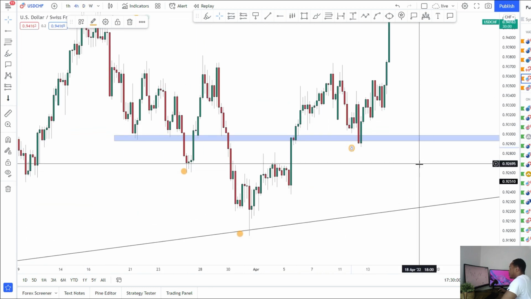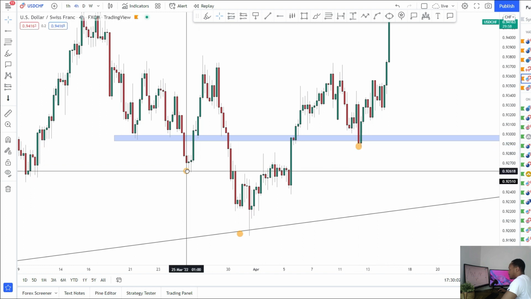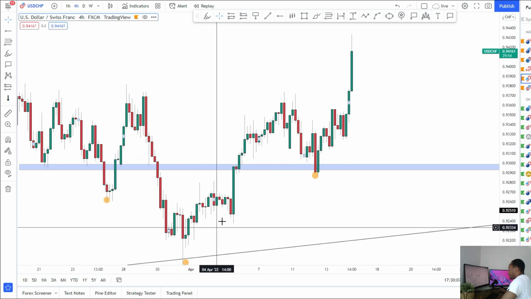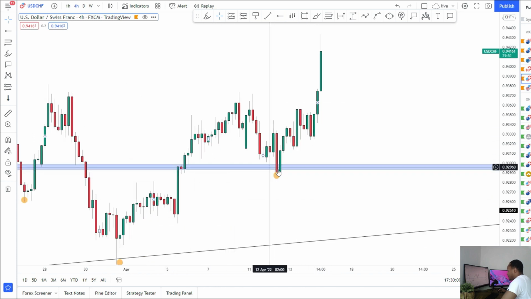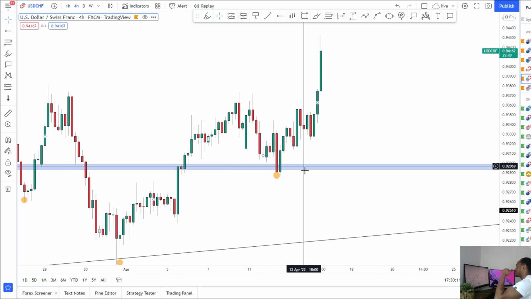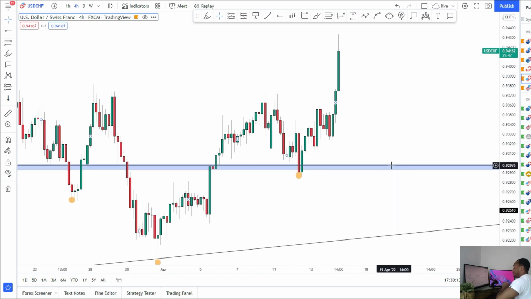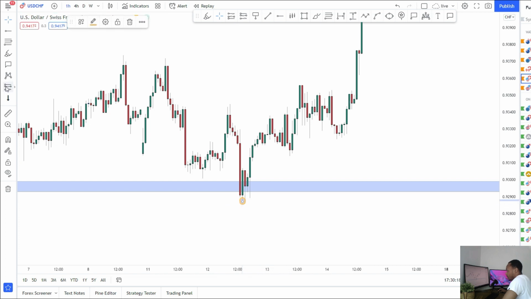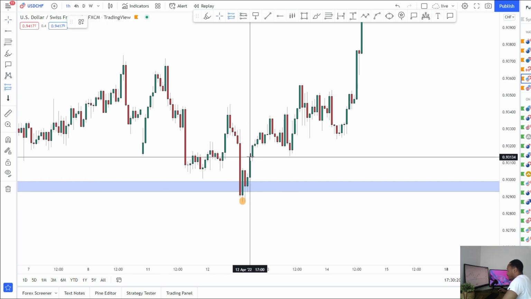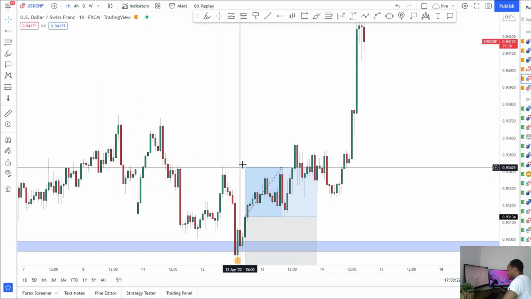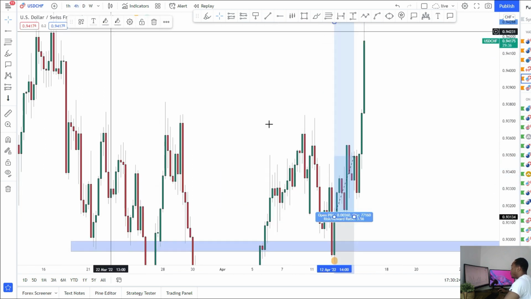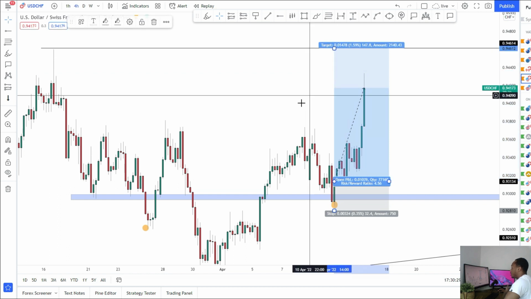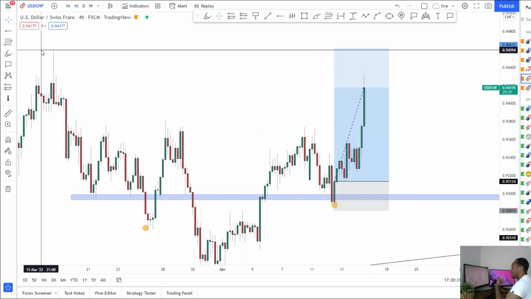Going on the 4H time frame, if I just tidy this up for a second, you can see, of course, we've got that support there, and we saw a really nice push to the upside, and price giving us some good price action there, giving us that higher low, bouncing off 0.93, and then I entered on the hourly time frame, which was with this bullish engulfing at that level, and obviously targets where I was showing you on the daily.